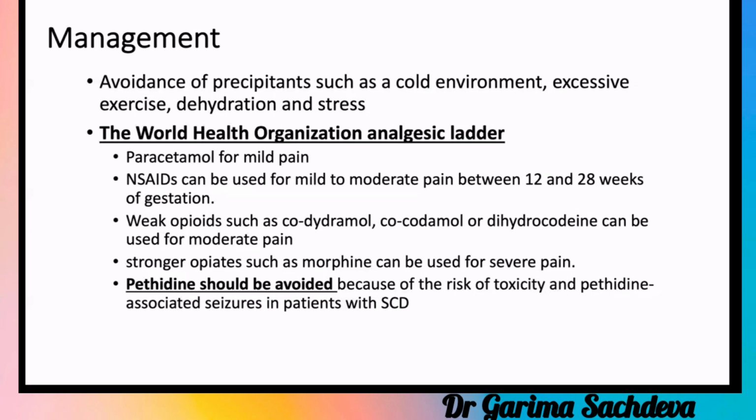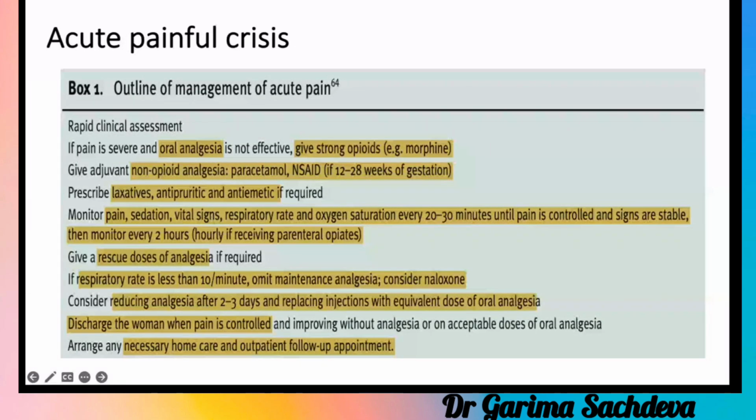So you can give epidural, you can give pethidine, okay, you can offer them water birth. So they ask you what should be avoided as a labor analgesia in sickle cell disease. Pethidine should not be used, okay, because it increases the risk of seizures. It's again an exam tested question.